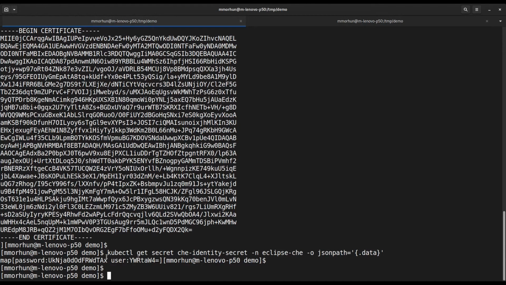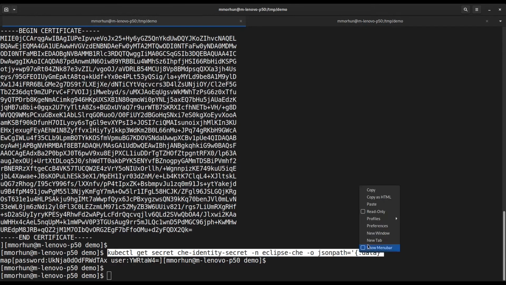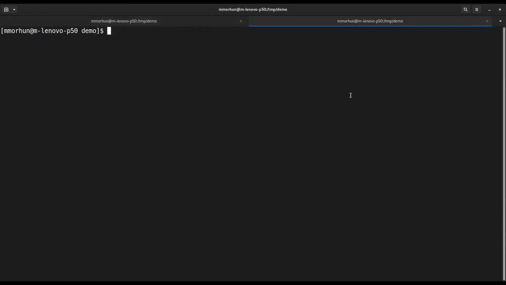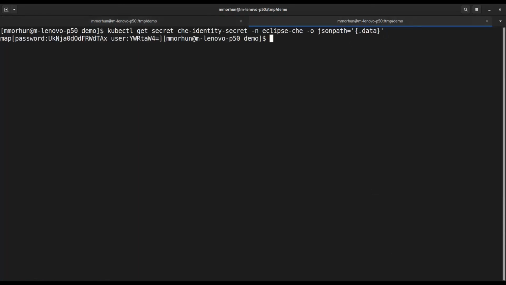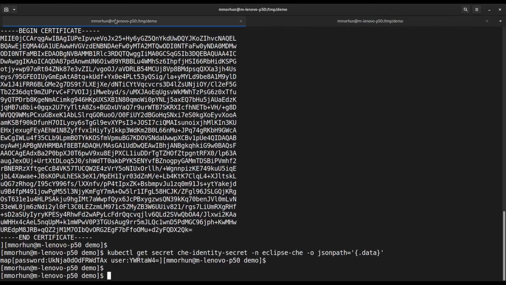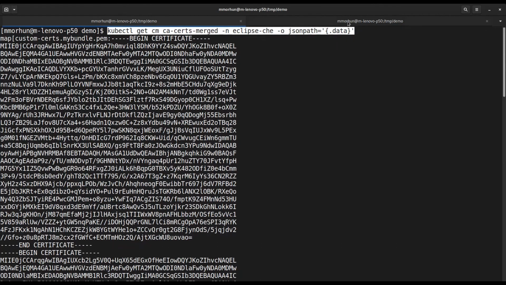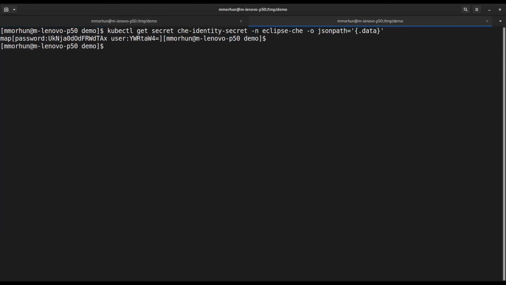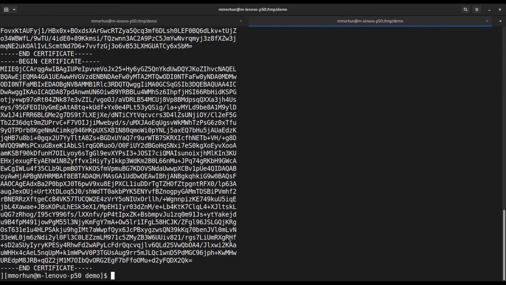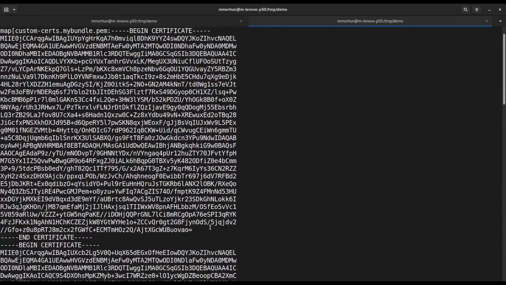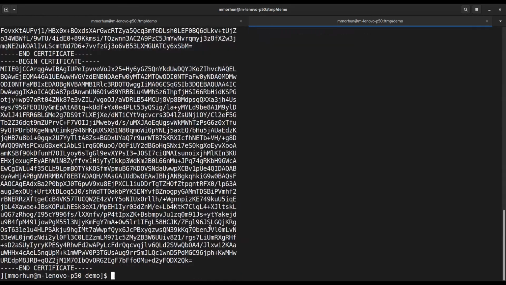So let's do this for the identity provider password, and we can see that the strings are the same, and we can also get the custom TLS certificates, and we can see that they are preserved too.